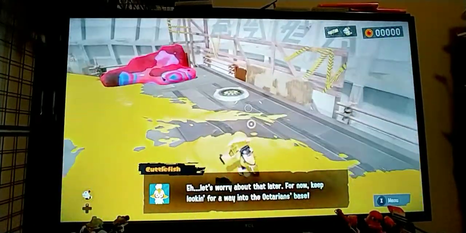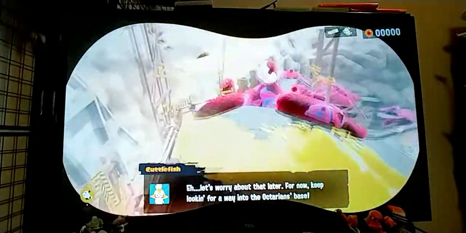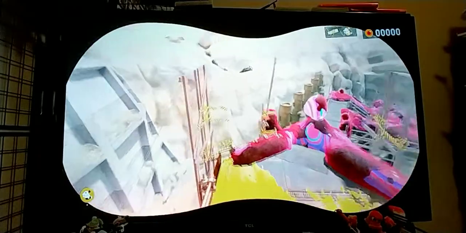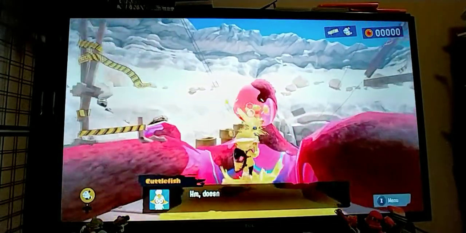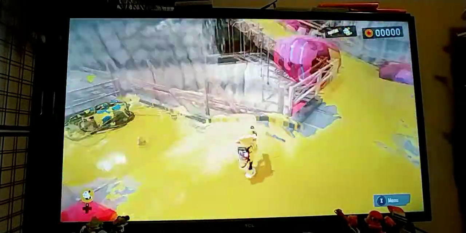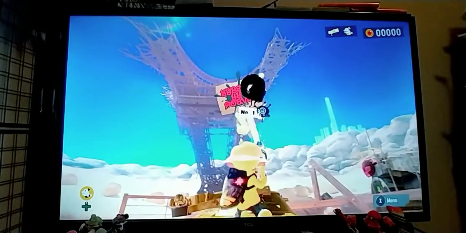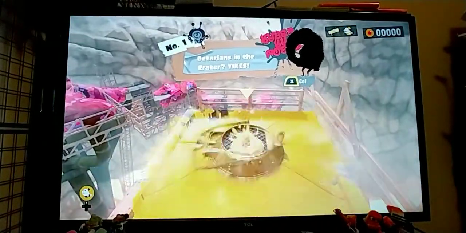A little introduction to crates breaking. What's this? See, Small Fry's a genius. He tells you where to go. Aha! Number one! Clearly this little thing here indicates A, you have collected the Zapfish from it, but B, there's something else you can collect from it too. Let's go!